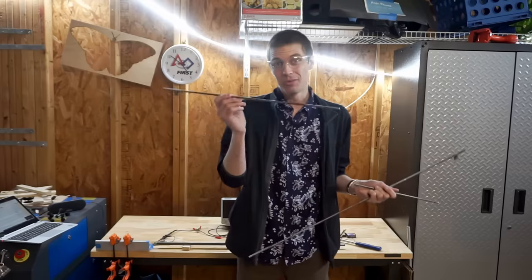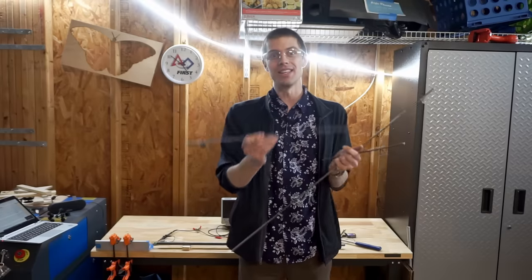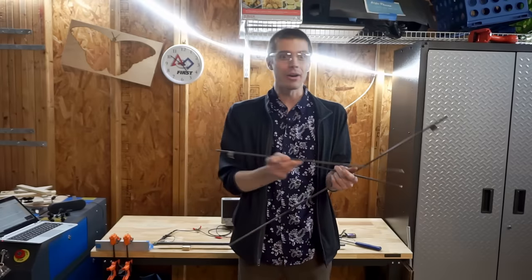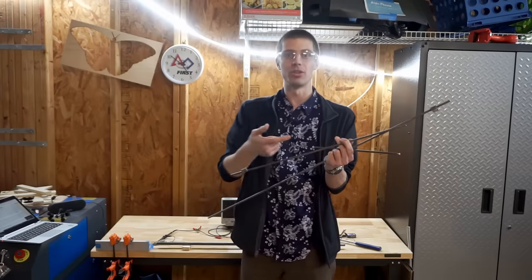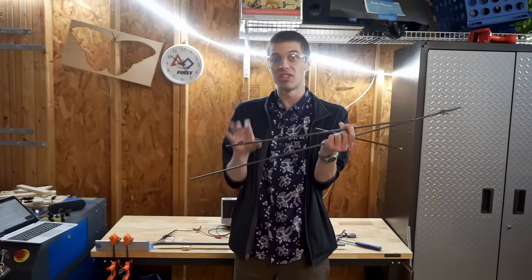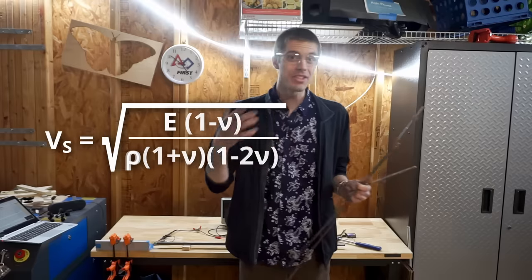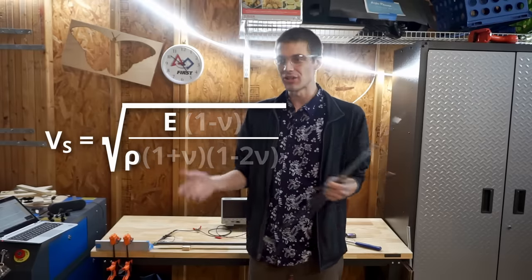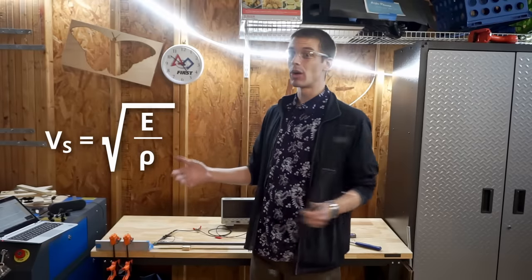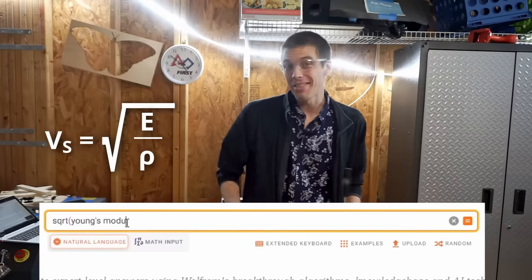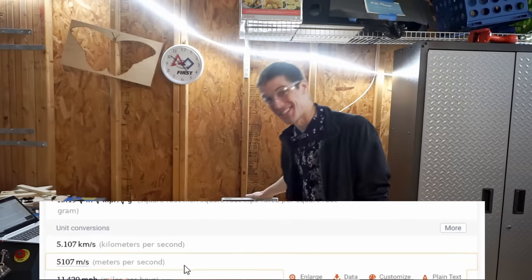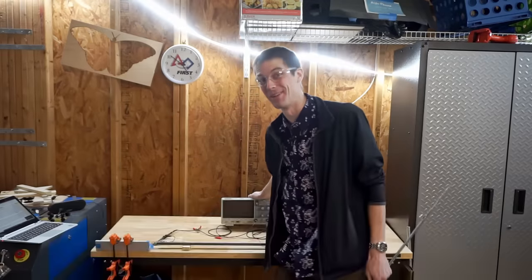But for a really thin bar like this, it actually doesn't matter, because your transmission of the sound wave is completely one dimensional. The fact that it spreads out just doesn't have an impact. So you get this simpler formula, where you basically just have the speed of sound proportional to the square root of the density and the Poisson ratio. And when you do that math, for steel, you get the exact same answer that I did with this oscilloscope, which made me very happy once I figured it out. So I was getting the right answer, I just didn't think I was getting the right answer, and it made me question my methods.